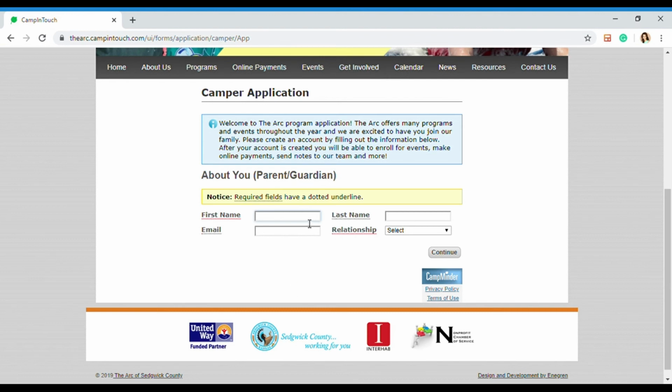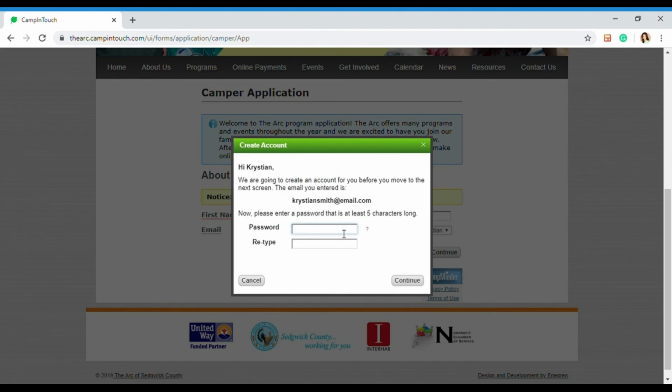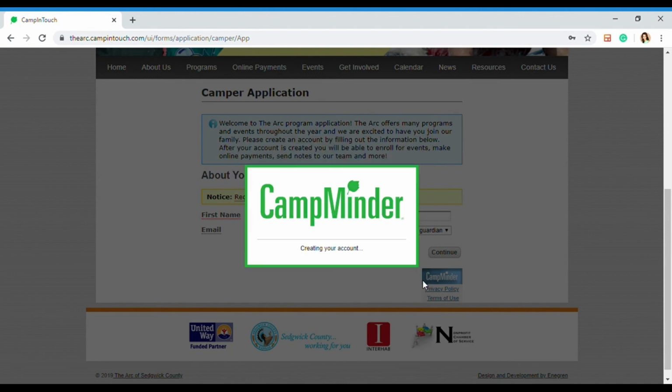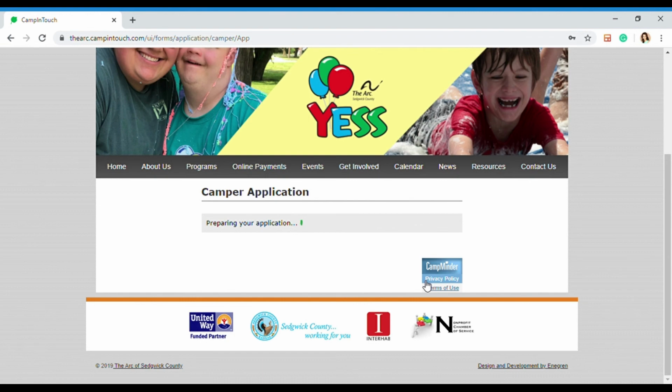And now you're officially at the Camp in Touch portal. So the first information we want you to give is your information, the parent or guardian who is registering the child. I can use a different last name because I'm already in the system a few times. christiansmith@email.com. And I am the legal guardian or parent of a child. I'm going to create my password here. It can be whatever you want. This is how you'll access your parent portal.